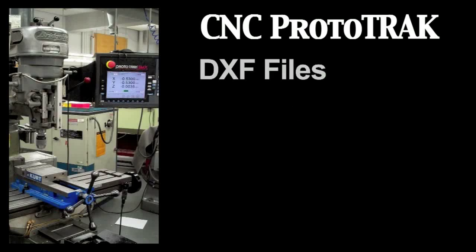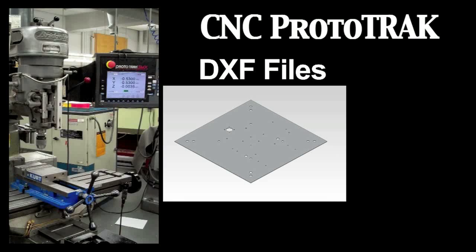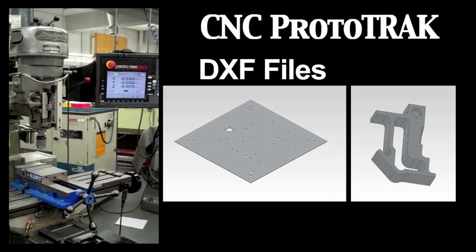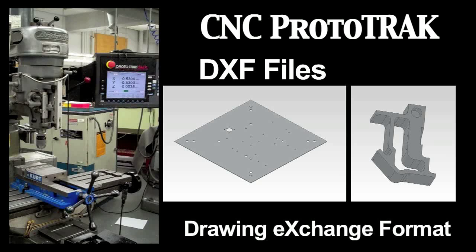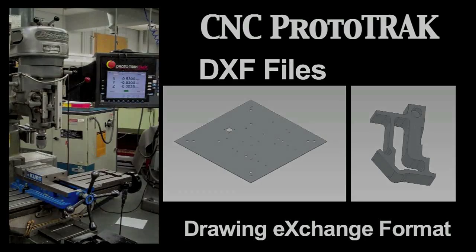As you've seen in the previous two tutorials, holes and profiles can be added manually to the ProtoTRAK as distinct individual events. But this can quickly become cumbersome if you have a piece with a large number of holes or very complicated shapes. To solve this problem, most CAD programs can create a drawing exchange format, or DXF file. DXF files contain a drawing of the part that the ProtoTRAK can recognize.